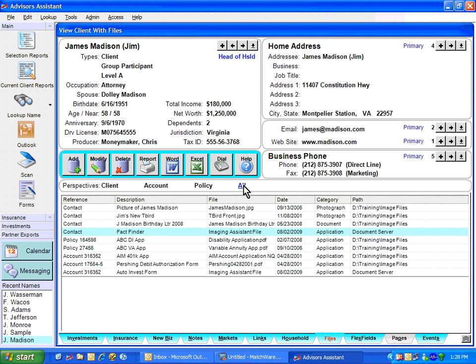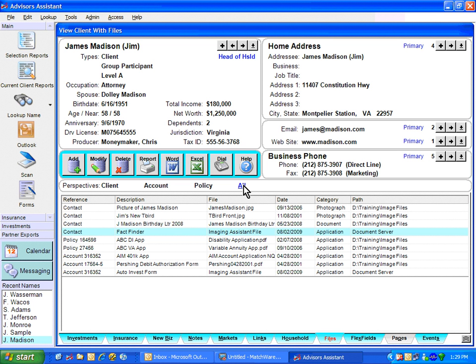This is all handled by Advisor's Assistant and Imaging Assistant through SQL Server features. Therefore, you don't have to worry about someone simply browsing over to that computer and deleting, moving, or accessing a file. Imaging Assistant uses industry-standard compressed TIFF files and stores information about the document so that if you ever switch to a more expensive document storage program, the vendor could easily write a program to move the data over.